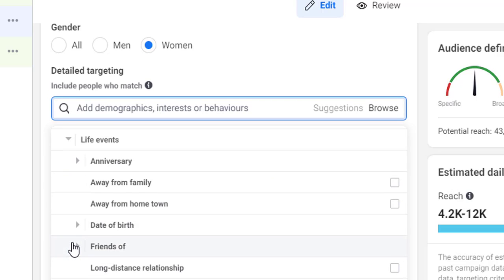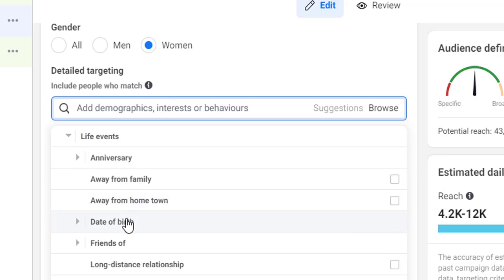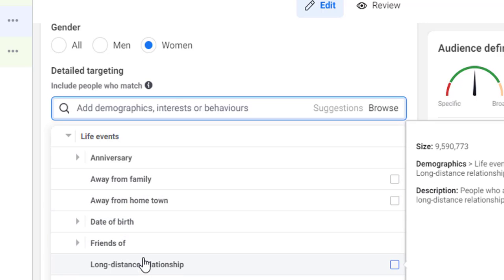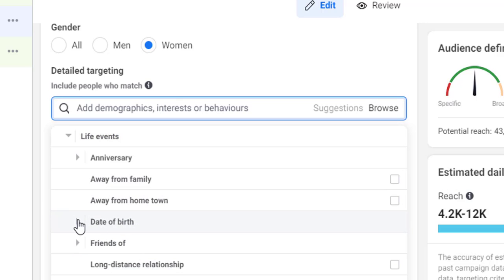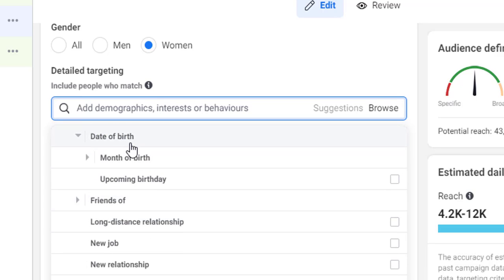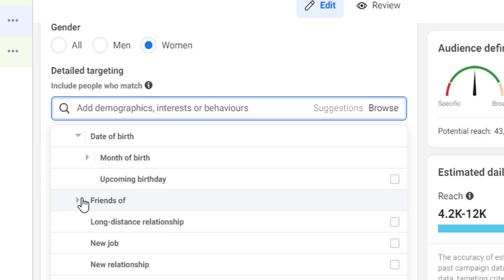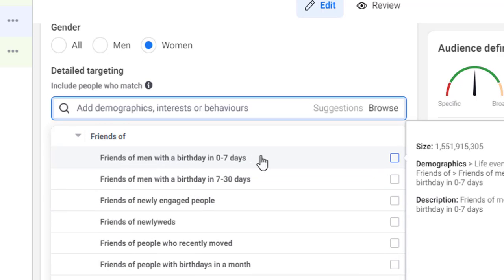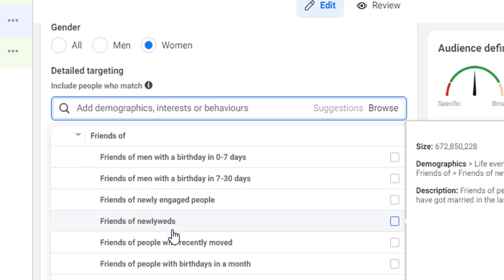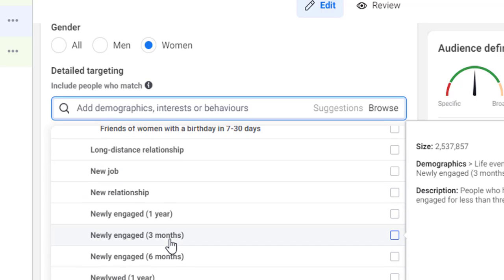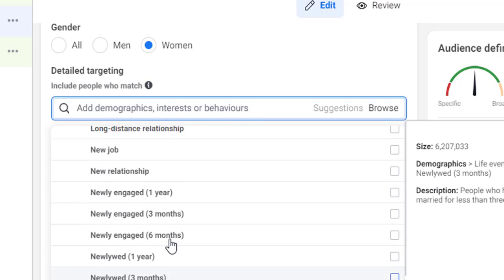Then things like life events: anniversaries, date of birth, away from the family. So you could, for example, target month of birth, or an upcoming birthday. Friends of men with birthdays in the next 7 days, etc. So these are the sort of things that you can go through.